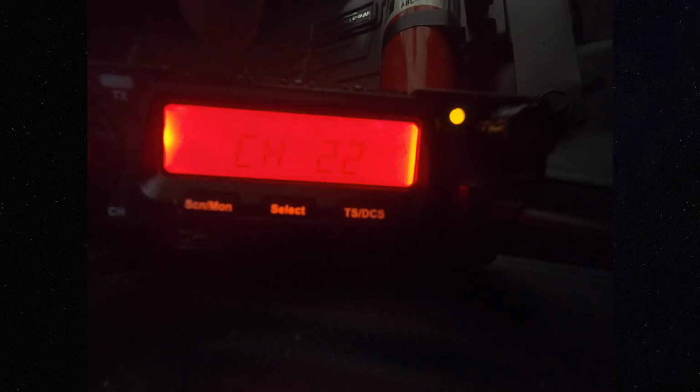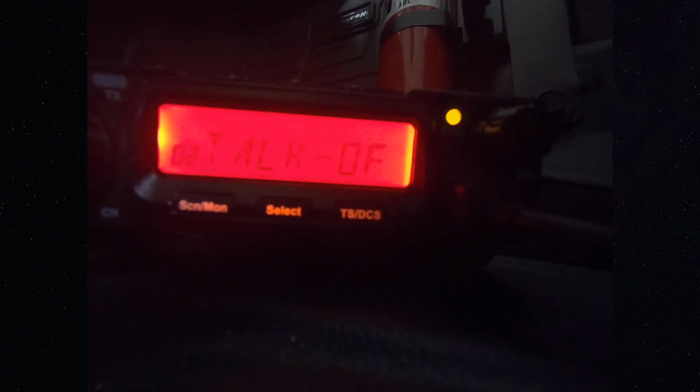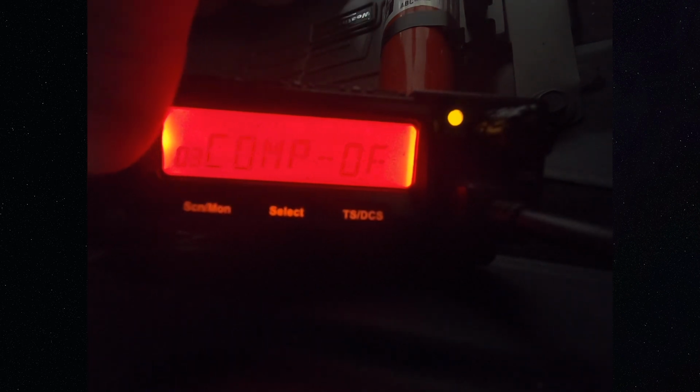So what you do is hold the menu down for 3 seconds, and it says talk off. You use the call button to go through, and it's going to say restore, repeater off, that's a squelch. We're looking for comp. So there's comp off or comp on. You're just going to use the big channel button on the left, and so it's turned on.